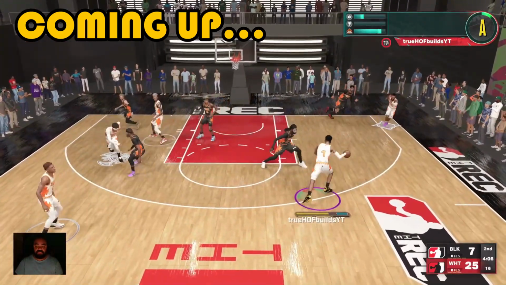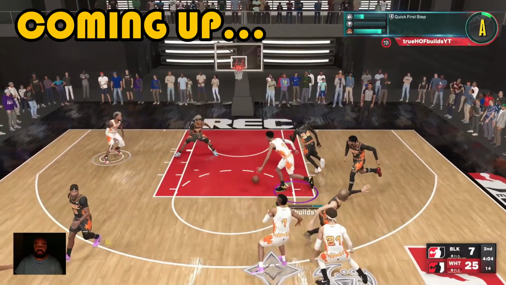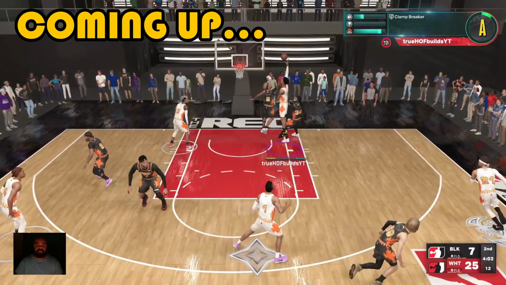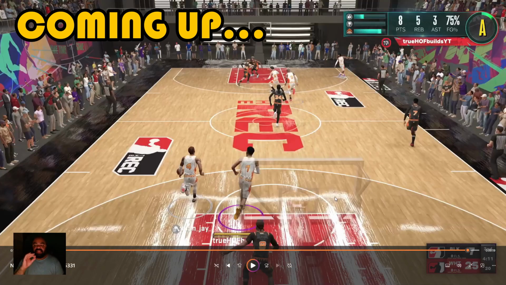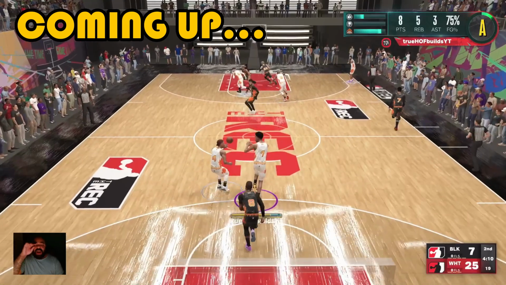And then when you start dribbling, you start doing stuff like that. When you start doing stuff like that, see what I'm saying? And this is what I be saying to you guys. All my centers have a low dribbling, except Championship Joker. I want you guys to see this.